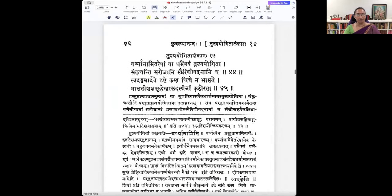Varnyanam itareshamva dharma aikyam tulya yogita. So varnyanam itareshamva. You have two sets here. One group of objects are those which are being described at that point, and they are the context objects. If there is a dharma aikyam between those two objects, then it is tulya yogita. Dharma is your sadharana dharma.